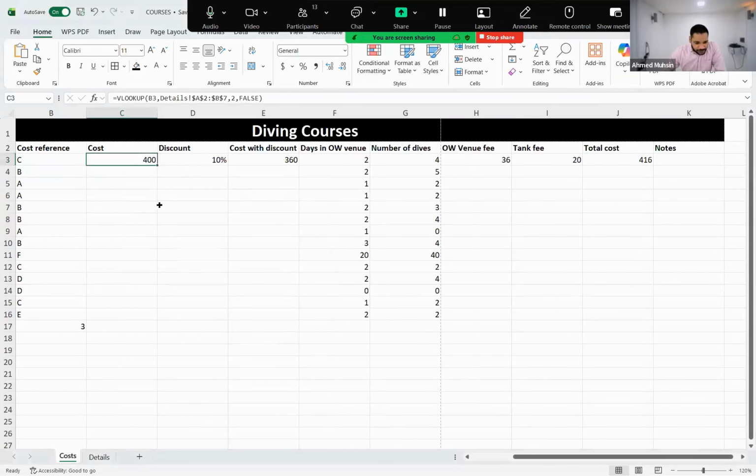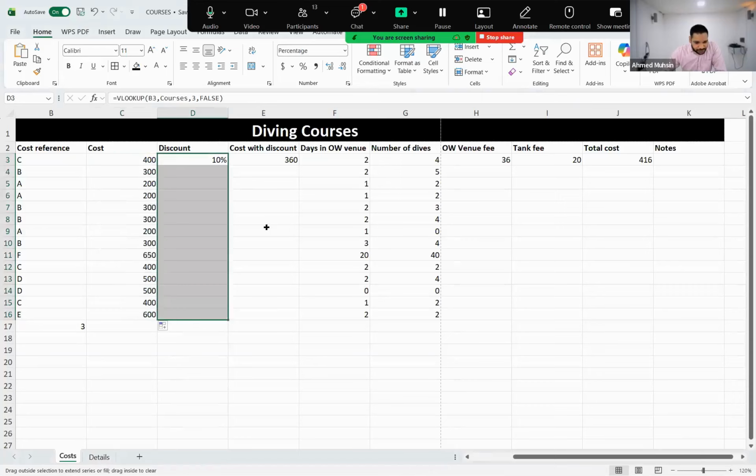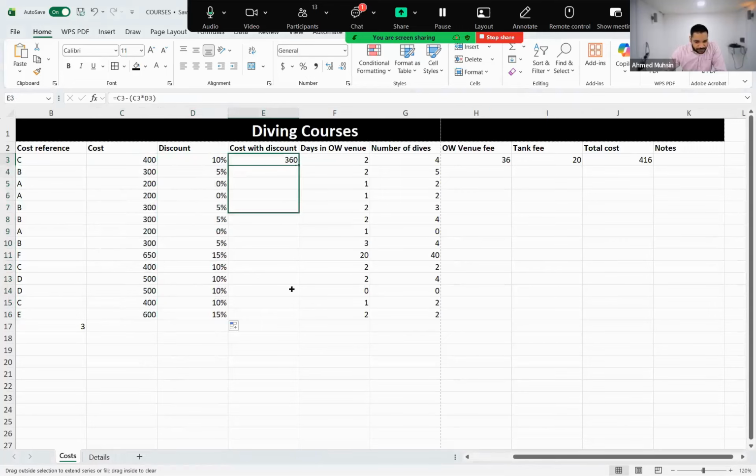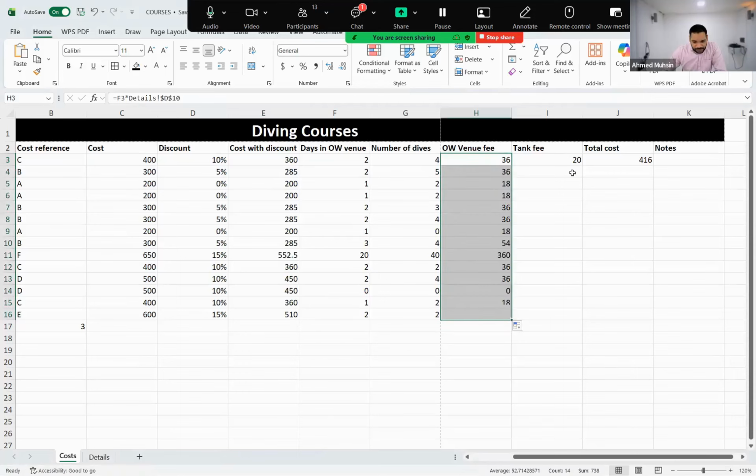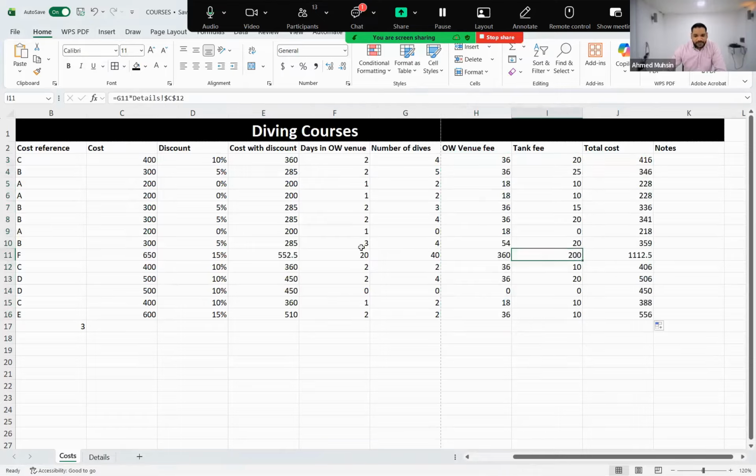Everybody, we replicate the cost, pull it down. We replicate the discount, we pull it down. Cost with discount, we pull it down. Open water venue fee, we pull it down. Tank fee, we pull it down. Total cost, we pull it down. Everyone saw this?